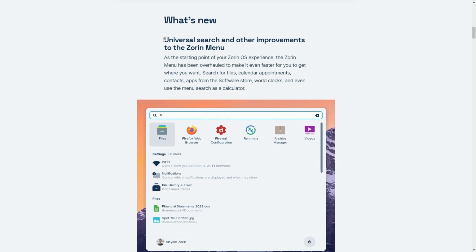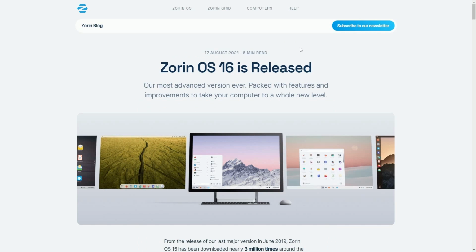Now let's talk about what's new. Make sure to stick around so you can see the kernel and resource usage in a moment, but I want to talk about something glaring. The last time Zorin updated a major release candidate was in August 17th of 2021. That's right, it's been over 2 years since Zorin has updated a major release. Of course, they've given us some intermediate updates between 16 and 17, but 17 at this point has been overdue.